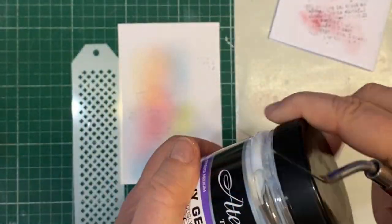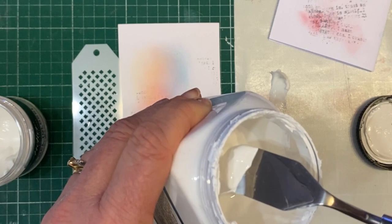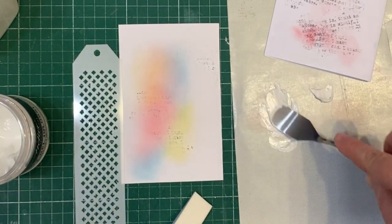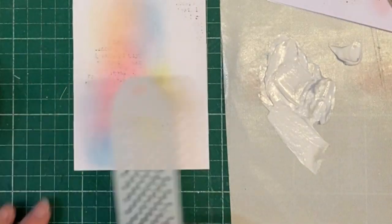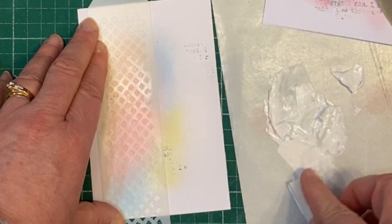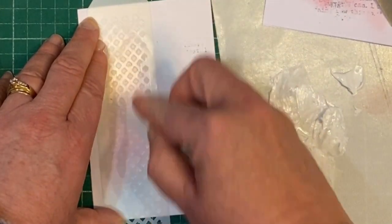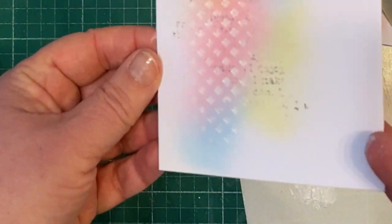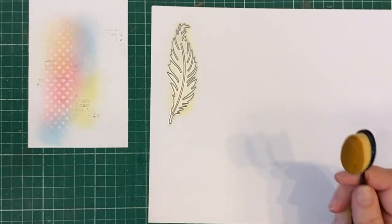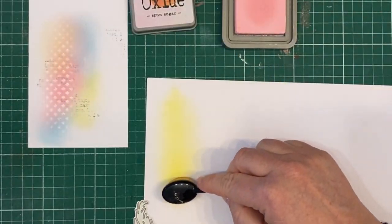I also have some stencils here, so I've just chosen this one and I've got some translucent gel, but I don't want it to be completely translucent so I'm just going to use a little bit of white gesso as well — this will just help to have the colors underneath come through but not fully. I'm using a cheap makeup sponge; I bought a big pack of 20 for a few dollars. I didn't want complete coverage so I made sure not to go around all the edges of that stencil so that I just had partial bits of it.